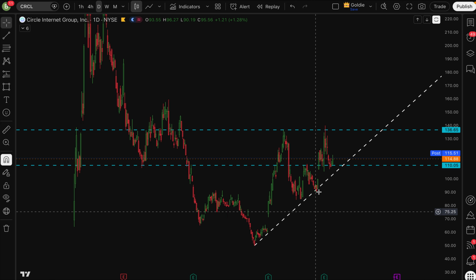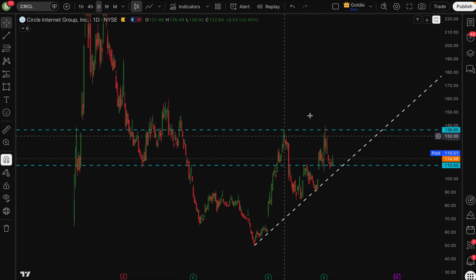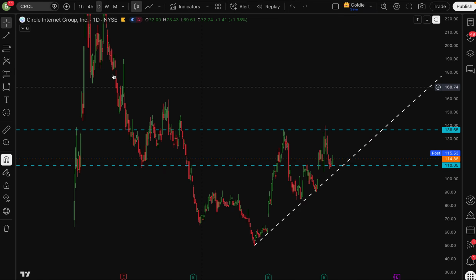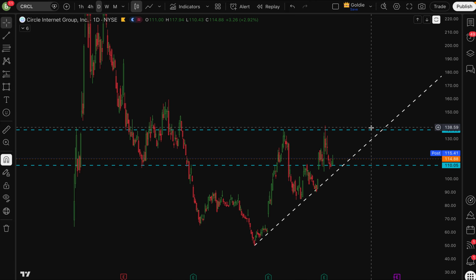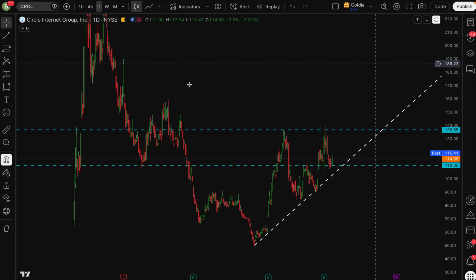So we see the higher lows and the higher highs here and here, right? Even though this wasn't necessarily a higher high, you can count it as one, but this is an equal high. If you're doing chart pattern recognition, this is an ascending triangle. This is the triangle here, and this is the ascending upward sloping line. So it's going to bounce here, bounce here, bounce here, and bounce straight through. That is the hope for it, right?